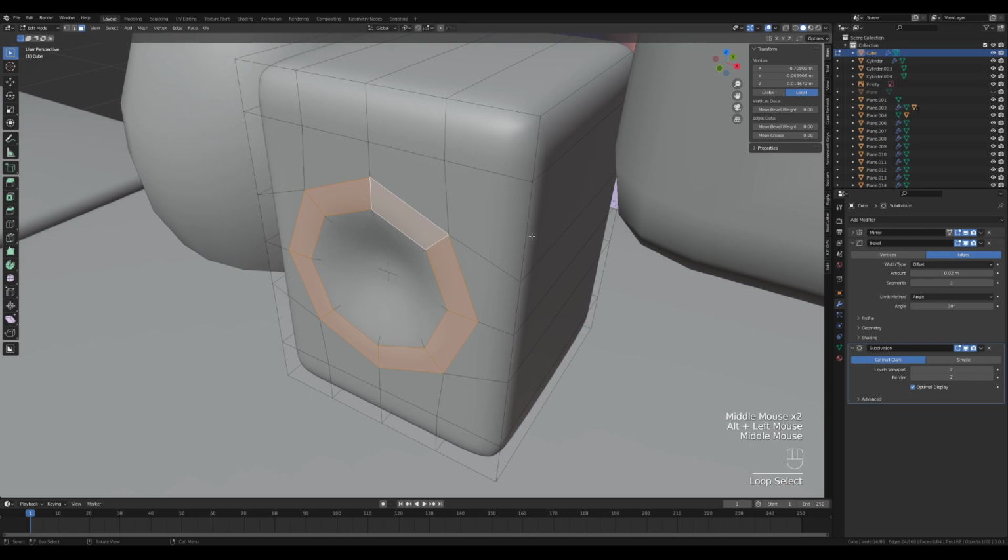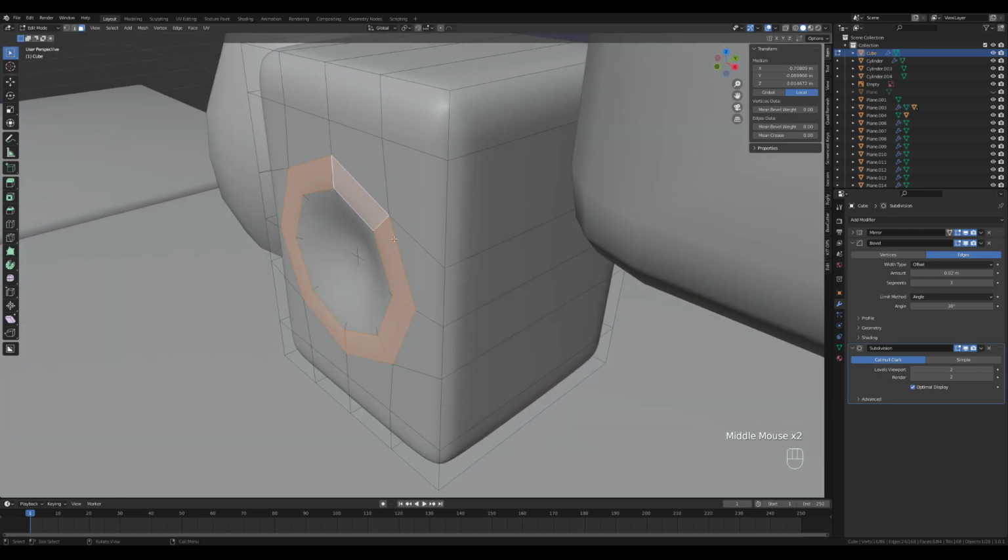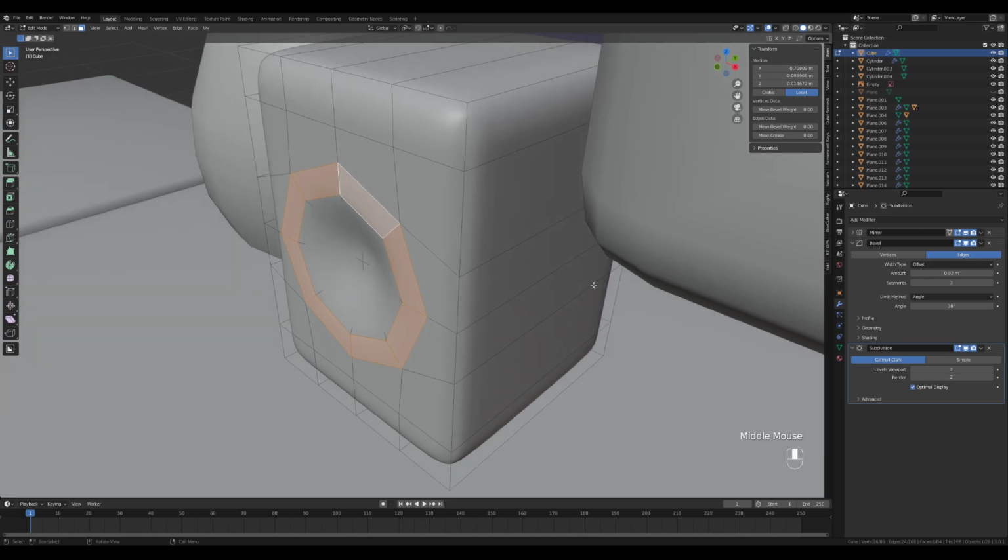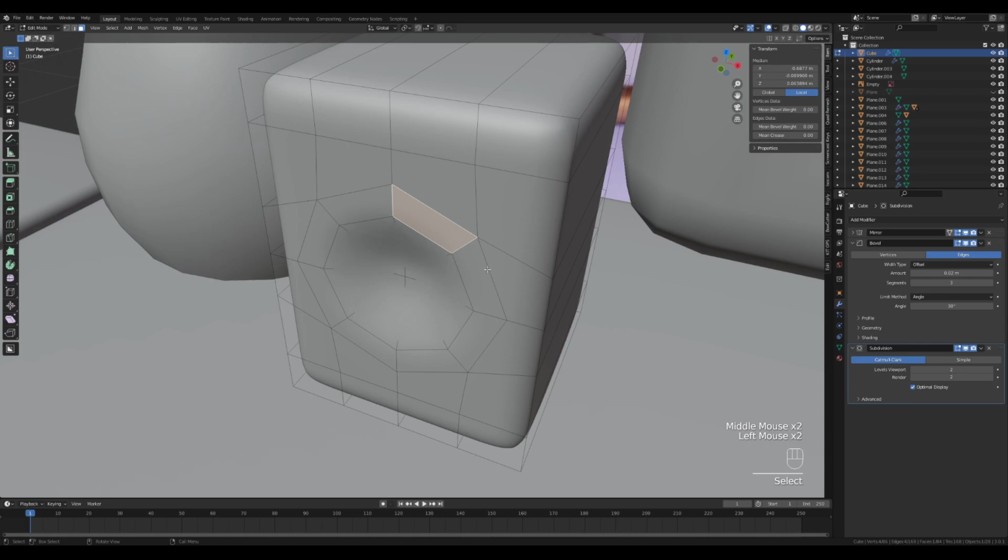Let's go ahead and extrude this out. So what I'm doing is going to face select, which is 3, or this key here, and then Alt, and just selecting this loop here. And when you're doing that, you want to make sure you're at the edge and selecting it. If you go to the center, Blender will have a hard time knowing which face you're selecting.